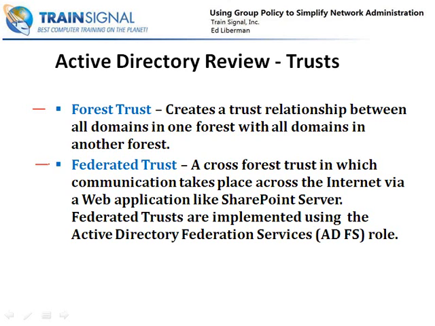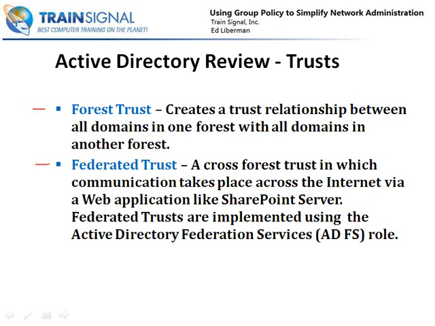But basically, a federated trust is a great way to only give access to a certain portion of your resources to an external company or somebody else you have an association with. Okay, so maybe there's another company that you do business with and you want to allow certain access to certain resources. Well, you don't really want to make a complete forest trust relationship. You want to have some level of control, and you may not be in the same physical building, and you may not be in a position to have a direct dedicated link.